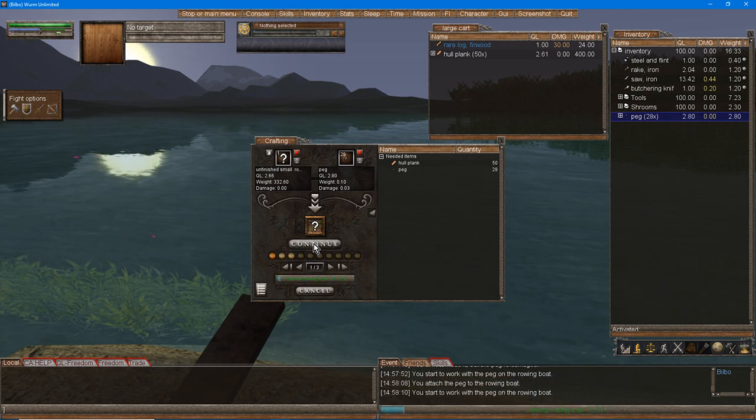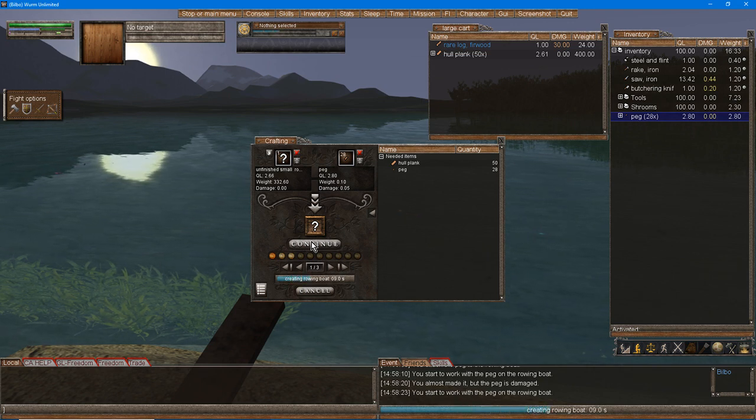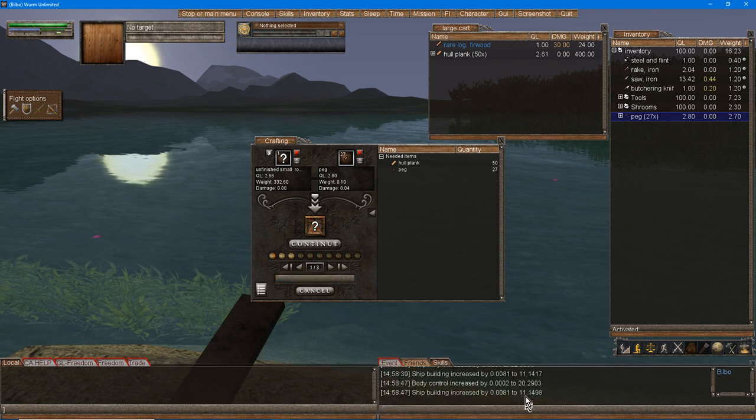I probably won't have the staying power to sit here right now and put all the pegs on and then the hull plank straight after. What I'll probably do is put the pegs on, go up, make a mooring rope, hopefully make an anchor, and see if I can actually make a mooring anchor, then come back down for the hull planks. We'll see. We'll see. 11.14 shipbuilding.